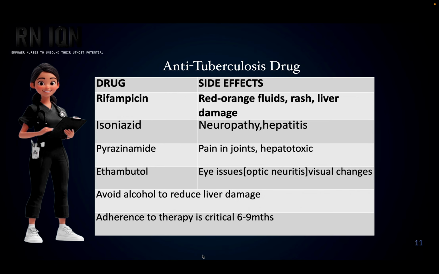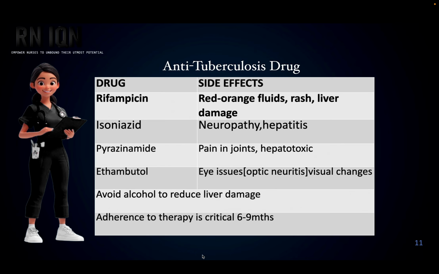And you have to watch for jaundice or elevated liver enzymes, and also you have to check for any rash along with fever for that kind of patients. And pyrazinamide, that is another tuberculosis drug, will come up with hepatotoxicity and hyperuricemia, that is high uric acid level that can lead to joint pain, and that is arthralgia. And along with that, for some it may come up with GI disturbance like nausea, vomiting.